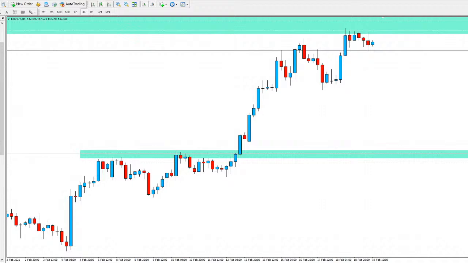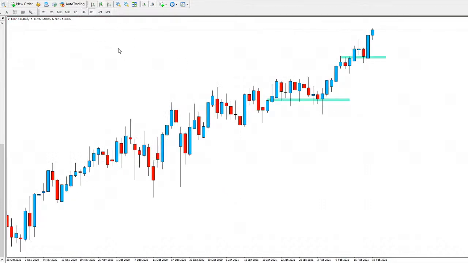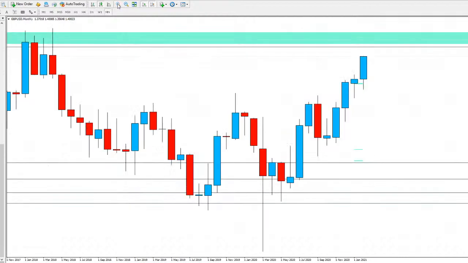Okay, so I'm going to take a look at GBPUSD now. So for this pair, again, moves similar to GBPJPY. Again, recently very bullish, it's still pushing to the upside. Again, from a higher time frame point of view, we are still looking very bullish long term. So again, I'll start with the monthly time frame.